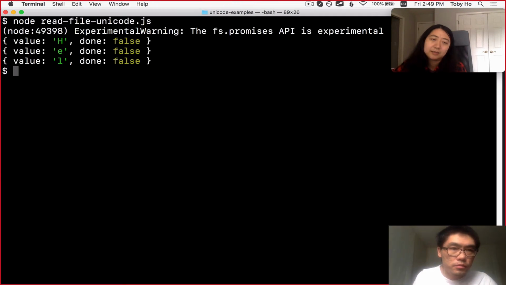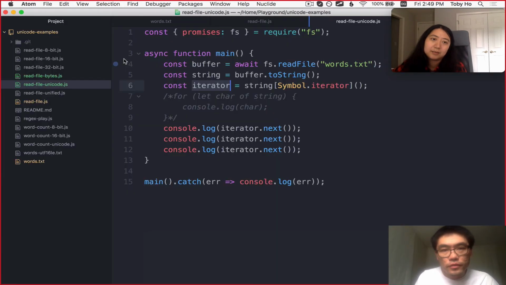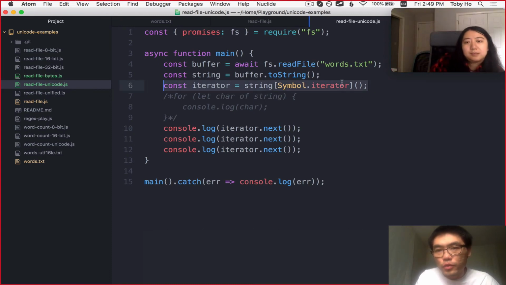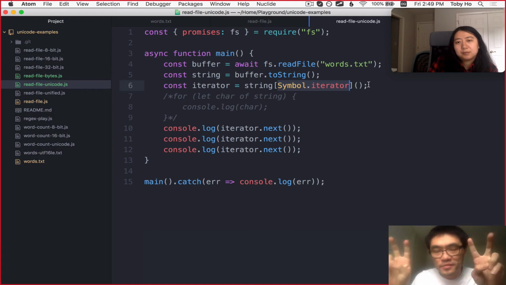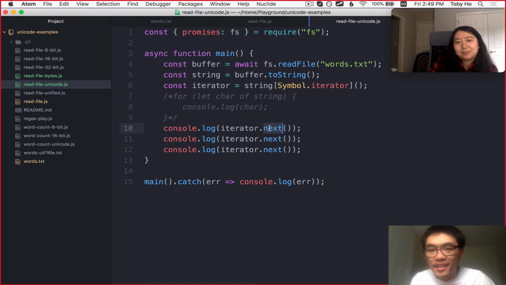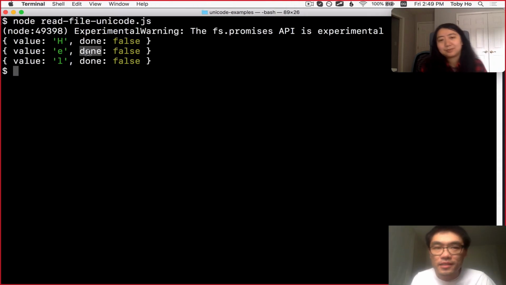So yeah, that worked. If you do it this low-level way, you call this Symbol.iterator method, then you get the iterator and you call .next until done becomes true.